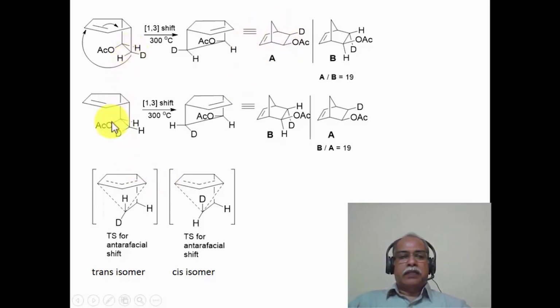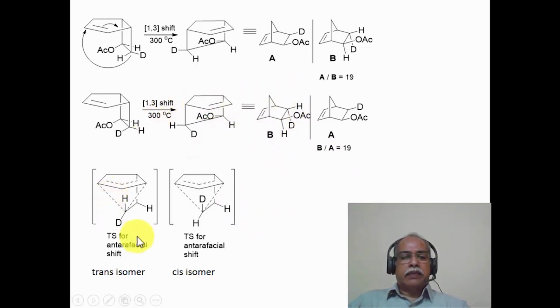If you take the opposite diastereoisomer where the acetate and the deuterium are cis already with respect to each other, under these conditions, the inversion takes place, and the acetate and the deuterium become trans in the bridged bicyclic system, which is the product. So you can see here the acetate and the deuterium are trans with respect to each other. This is a Woodward-Hoffmann allowed product. This is a Woodward-Hoffmann disallowed product, for example, where inversion of stereochemistry has not taken place. So the ratio essentially tells us that the Woodward-Hoffmann allowed process is the most preferred pathway in this particular system.